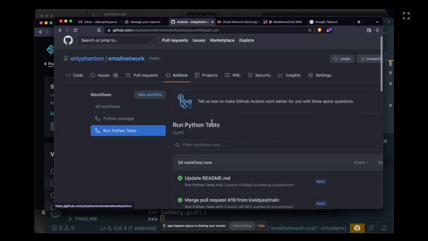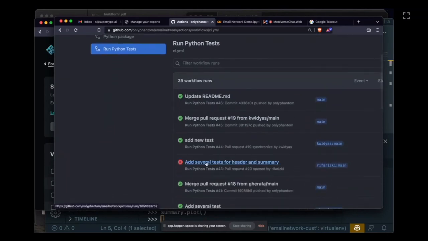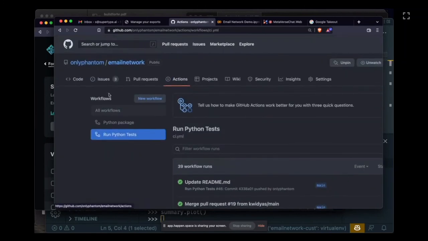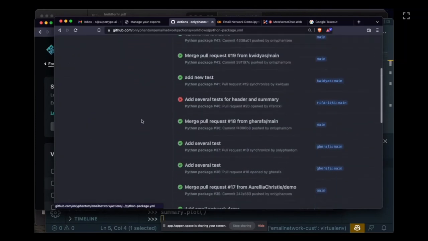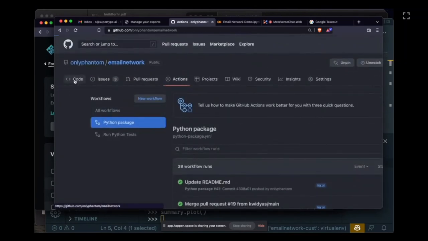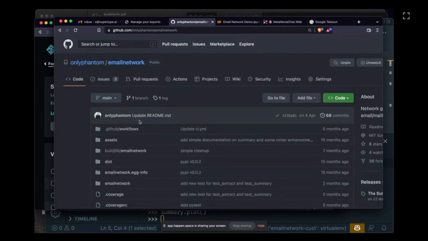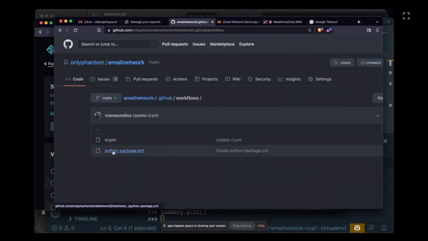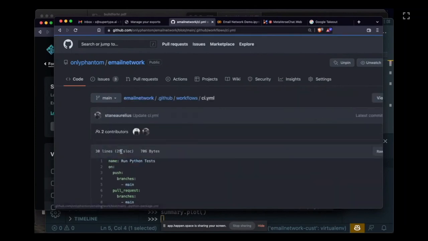And if you look at the test, if I show you how it looks, you'll see that if the test doesn't pass, then it will reject that. Just to show you how that looks, I think this is from 2021. It was a relatively new feature back then, and we enjoy using it because in the process, we also learn how to set up a CI.